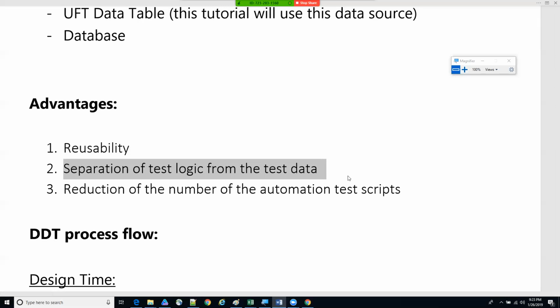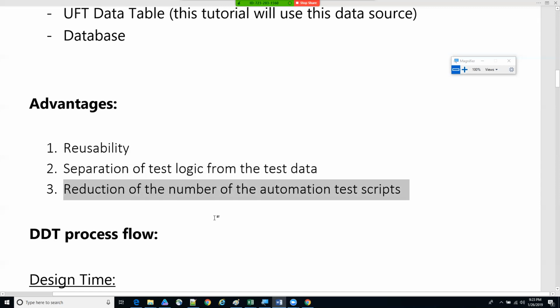Another example: if I do not want to run a script for a specific data set, I can just remove the data set from the data source without touching the script. It helps us work in the data layer without modifying the script, so we can secure our scripts.